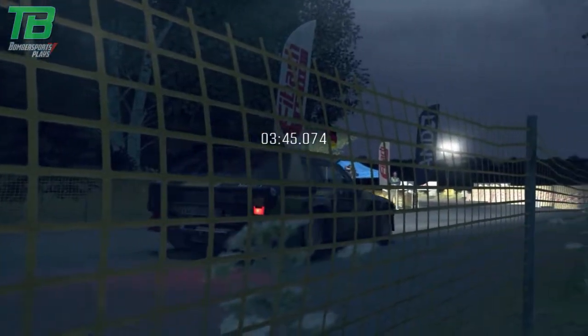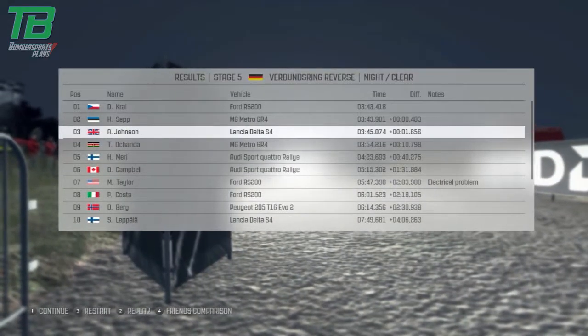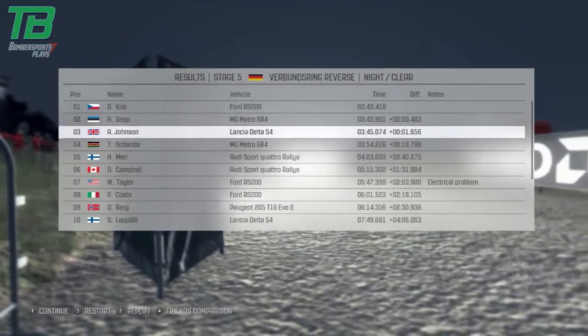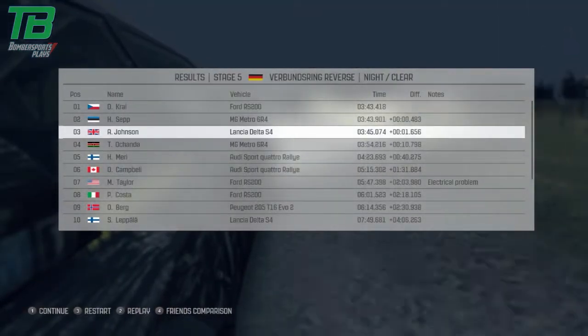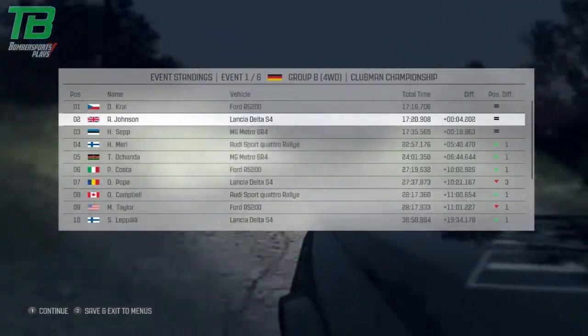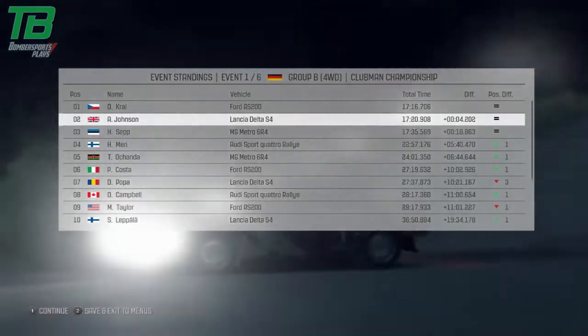Oh, we've lost one light, because that's the last thing we needed. We've lost one light on both sides. Although, we only dropped 1.6 seconds, so it's still going to go down to the wire, you know. This is still going to be very close. Where are we at? 4.2 seconds down on Crowell as we go into the final stage.